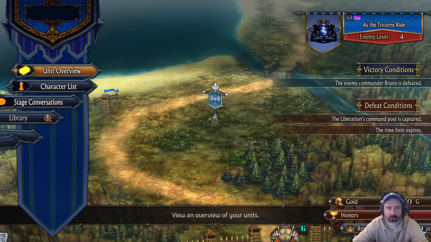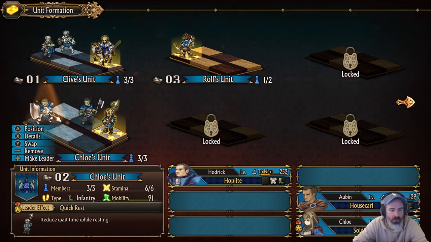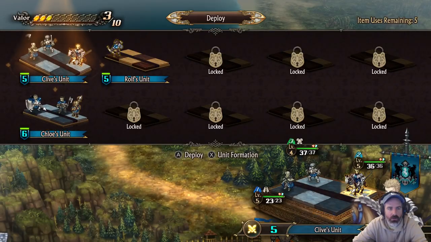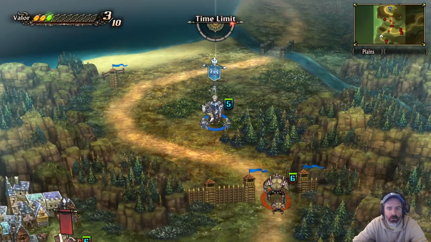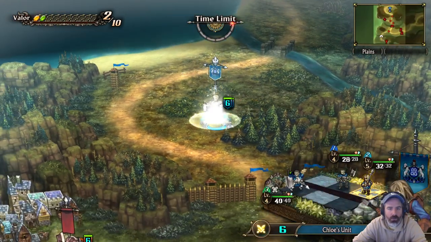Okay. Alright, so. Yeah, let's keep going, I guess. What are their leader skills down? Reduce wait time while resting and outbreaks things quicker. Okay, that doesn't really matter.